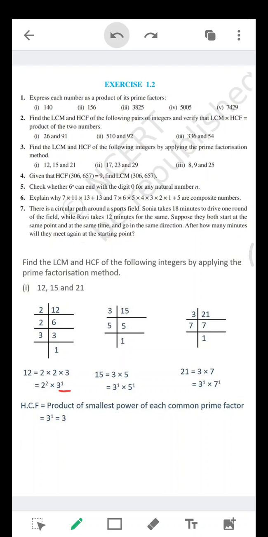How to find the LCM from here now? That is the main concept of today's session. SCF you already know, we take the common. Now to find the LCM from these prime factors, what must we do? For that, we should take the product of the greatest powers of each prime factor. So we should take the greatest power of each prime factor. What are the different numbers here? 2 square.